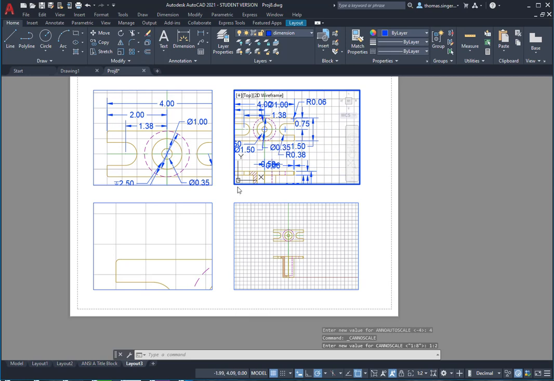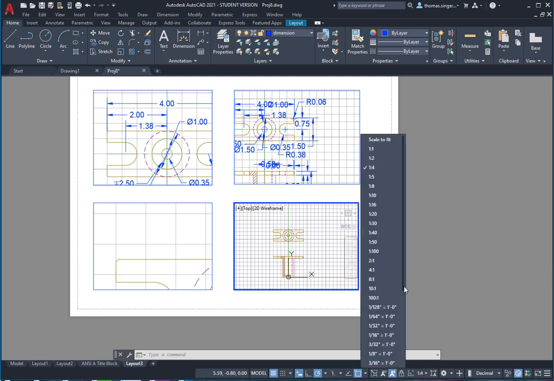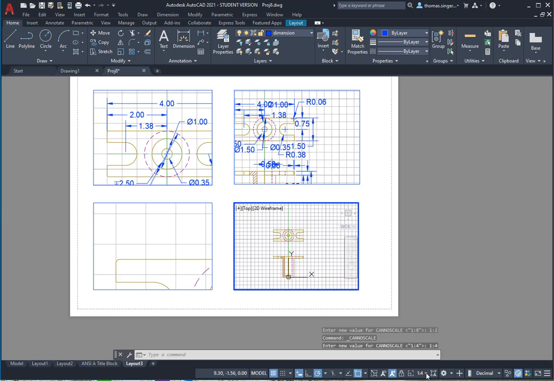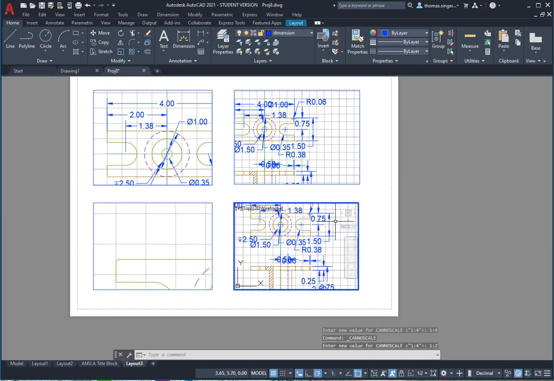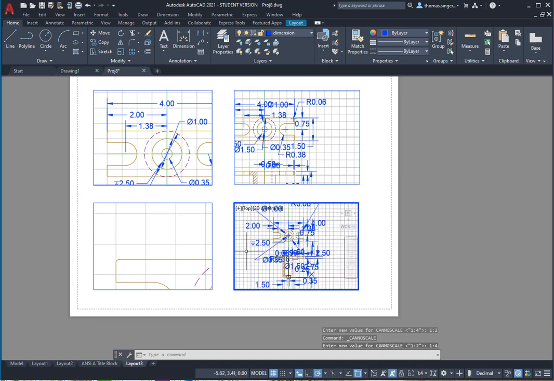Okay, that's it. So turning off this first one maintains the current scale or changes the scale of the dimensions for that. Changing the automatic scaling now maintains the size of the dimensions consistently in the viewport. So again, changing each one of these, this is 1 to 4. Let's go ahead and do this. We'll go 1 to 2 here, and then we'll go back to 1 to 4. And you can see that the dimensions stay exactly the same height, and that's good and bad.